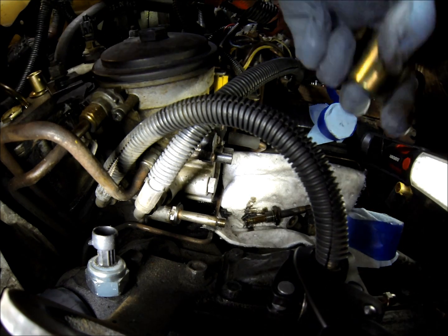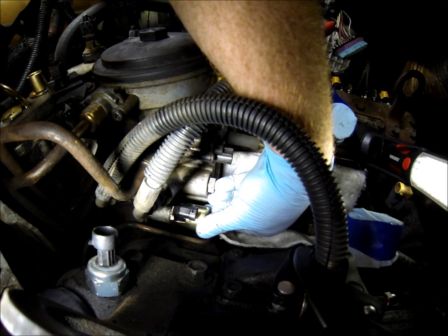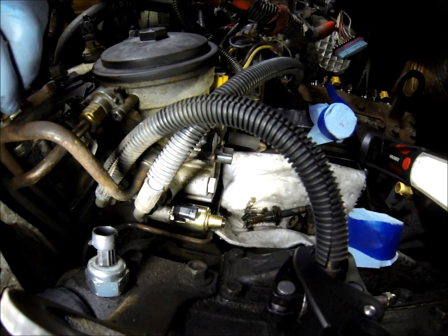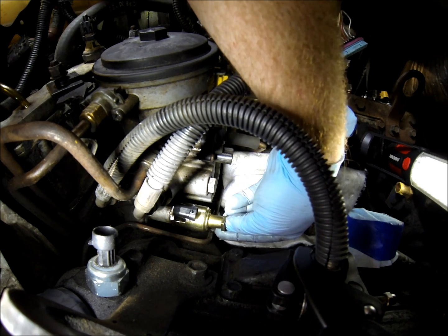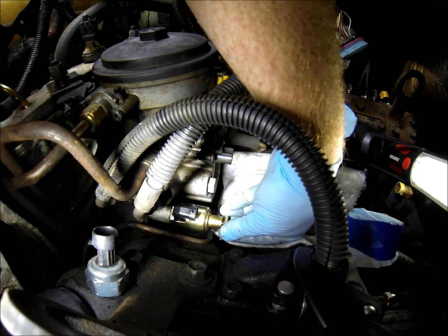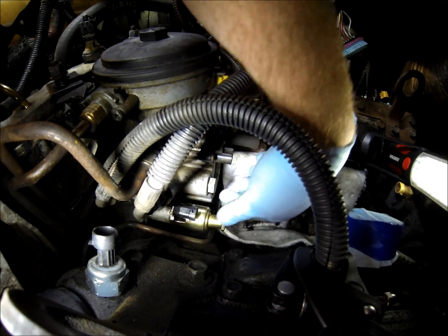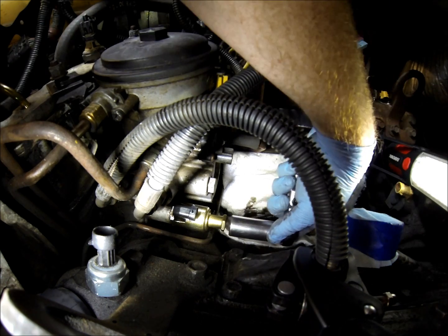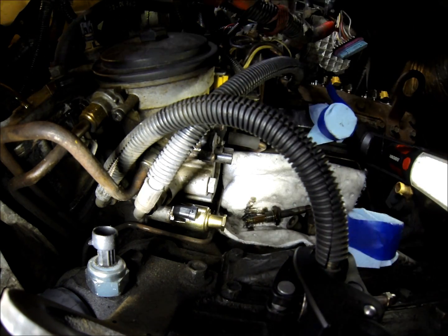Get your new solenoid, slide it so the connector goes aft, then the spacer, and then the new tin nut. Be very careful not to over-tighten this tin nut — it's just stamped in place and it will easily strip. Usually all I do is put a wrench on it and about that much of a turn. That's all you need.